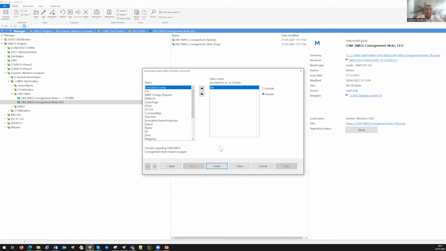Then the next dialog allows you to select what nodes you want to have in your XML schema. Mostly we use the business name, which is the BN node, and the publications from the UN/CEFACT include this business node.